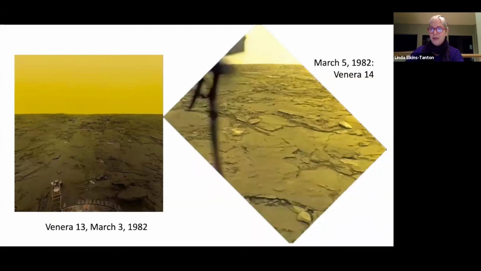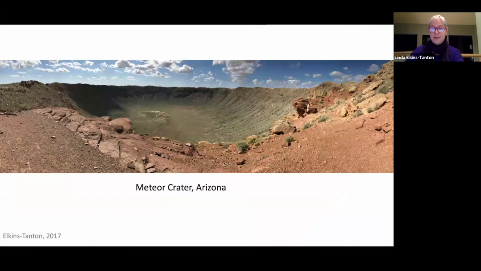So amazing. Next, let's compare a kind of feature that occurs on all the rocky planets, which is craters, impact craters. They differ from planet to planet, I think, in a really interesting way. This is a picture of Meteor Crater from Arizona. And it's just what we would expect from a simple crater. It's shaped like a bowl with overturned rock flaps at the edges. So when the bowl is formed, the rocks are flipped over, ejected on the sides, and flipped over on the edges. Craters on other planets do not necessarily look this way.